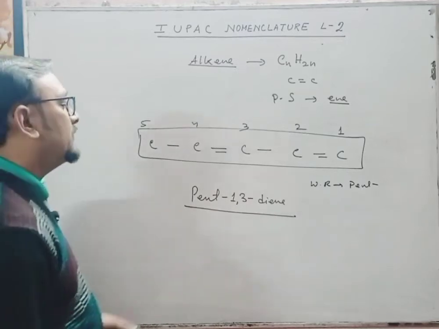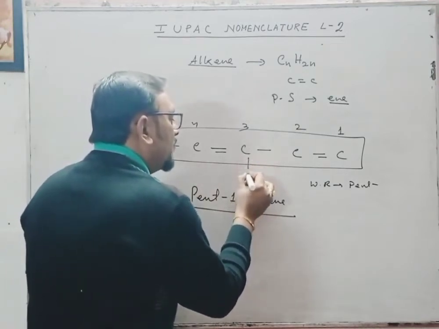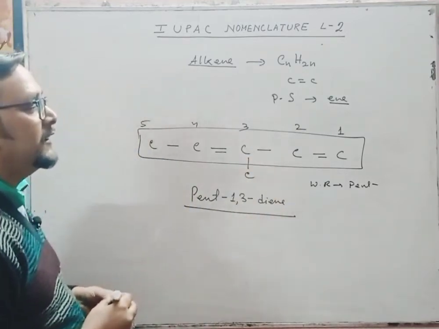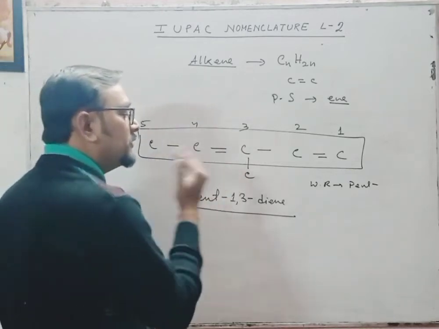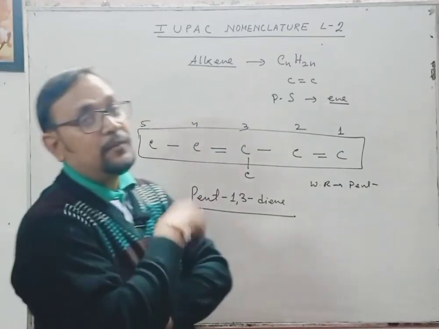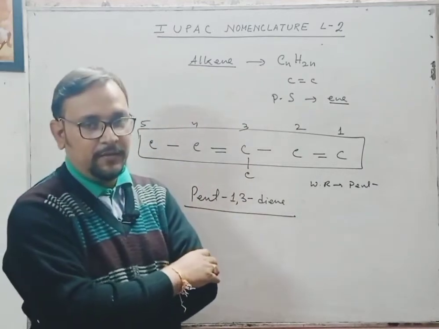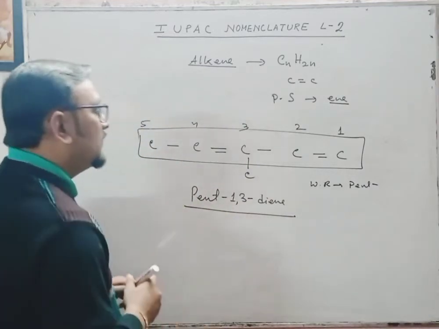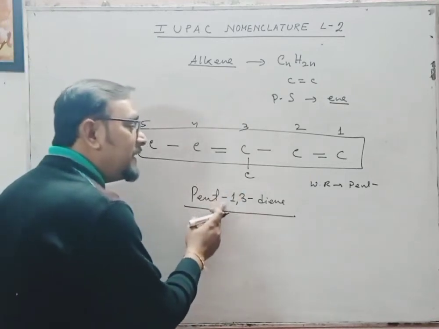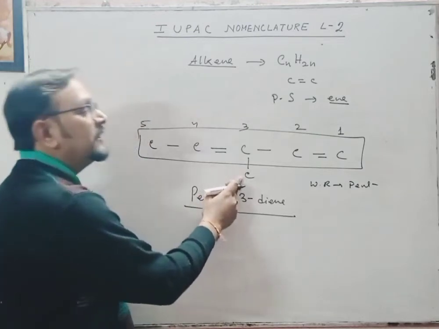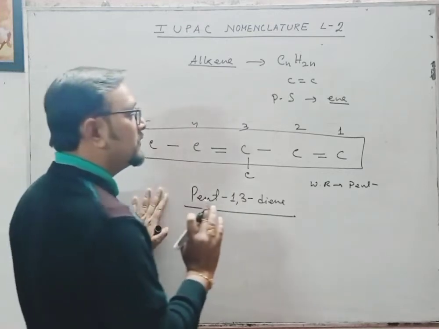Okay, so let me modify this. Now say I am modifying this by putting one carbon over here as a substituent. Let's see then what happens. Isn't it very interesting? If I put a substituent over here, then what shall be the name of this compound? Now immediately pause the video and try it by yourself. Okay, so I hope you have done it. Now see, if I give a substituent over here, then my dear students, you have to begin with the name of the substituent, isn't it? But first, let me check the minimum summation rule.